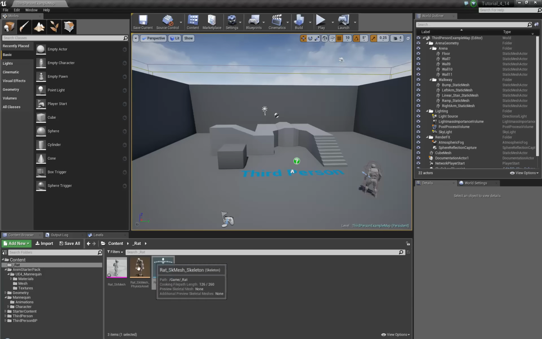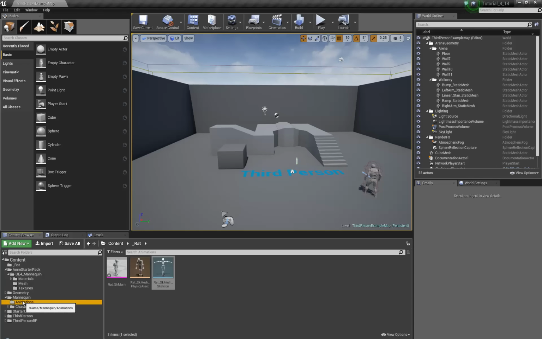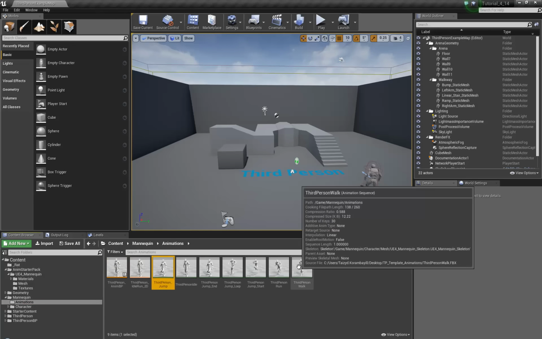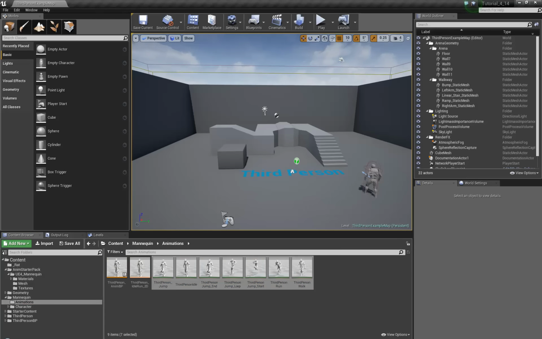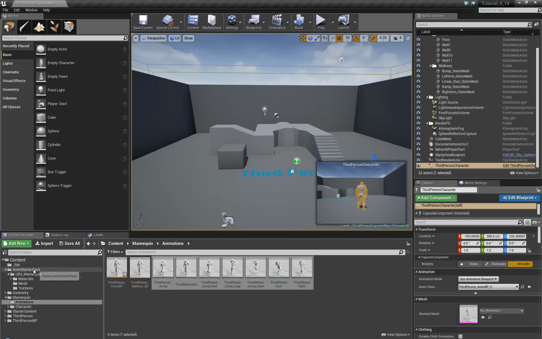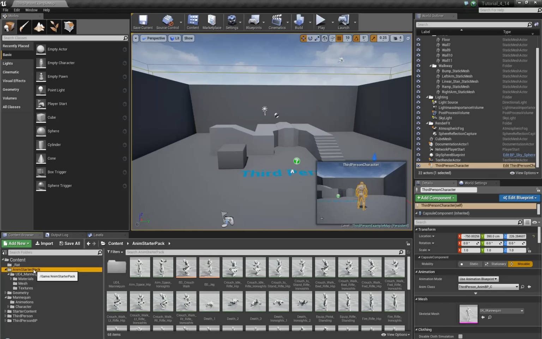So what we want to do is retarget based off the animation blueprint, because that creates duplicates of the animations. You can see that here we have these animations from the original third-person blueprint, the one that this guy right here is using. This was an additional pack that we added, so we're not going to mess with this yet. We'll mess with this in a minute.